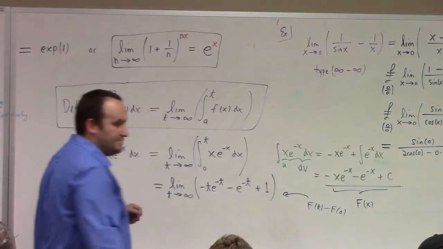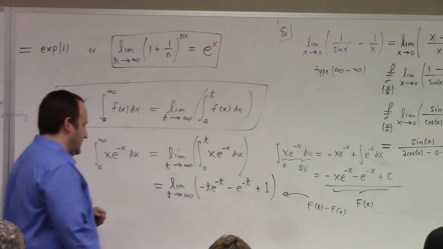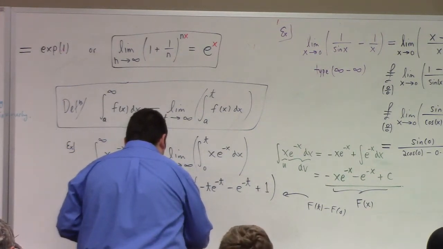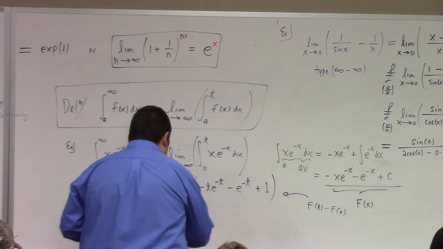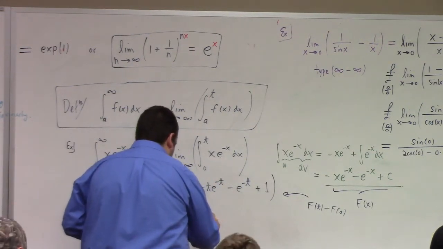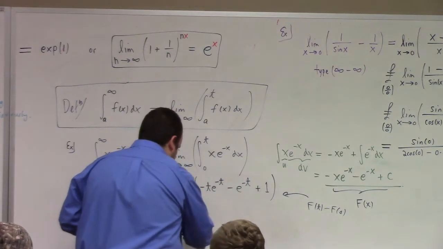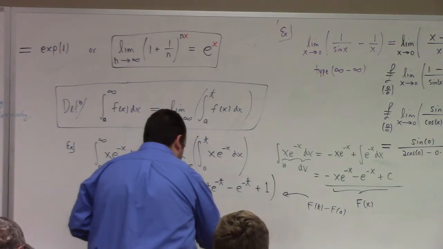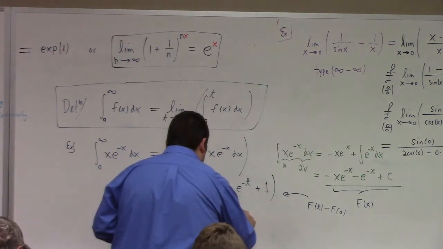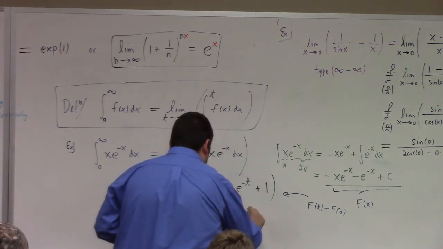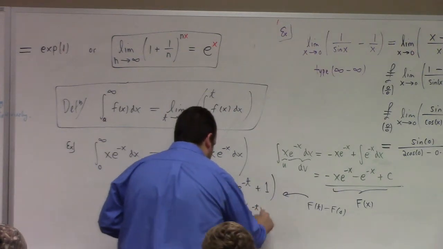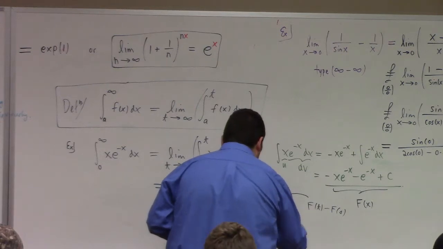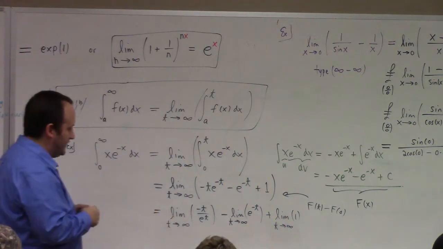So we have to take this limit. Some of these things are easy. If the limits I'm writing exist, this step is legit. That remains to be seen. Let me rewrite this as minus t over e to the t for the first term. And then I have minus the limit as t goes to infinity of e to the minus t. And since I love to write limits, I'll write another one: the limit as t goes to infinity of 1, just to emphasize conceptually what's going on.